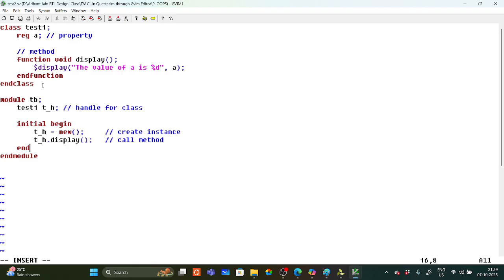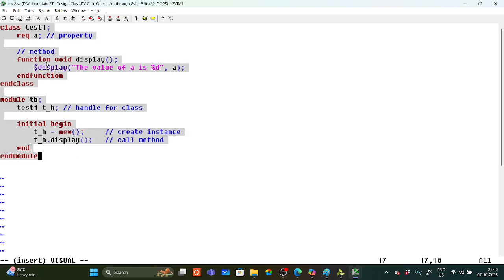Can you guess what is the output of this code? Reg a, what is the default value of a reg?